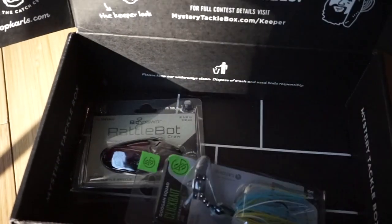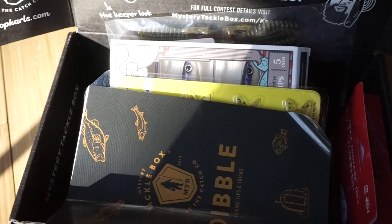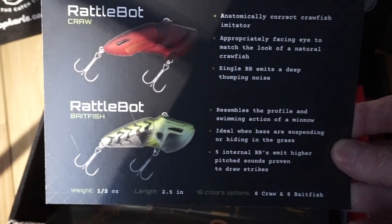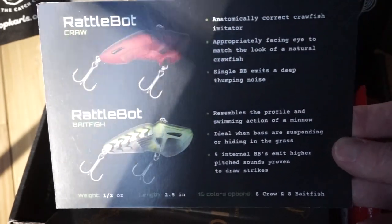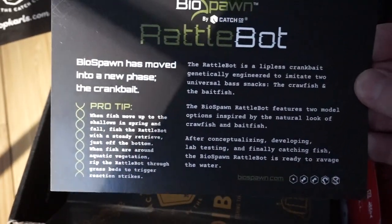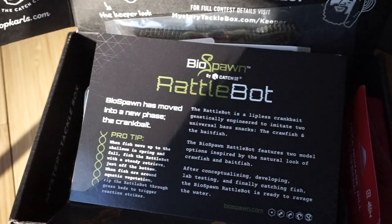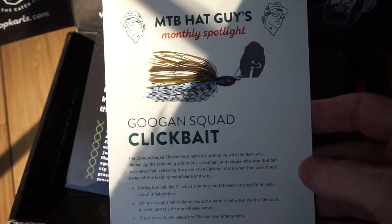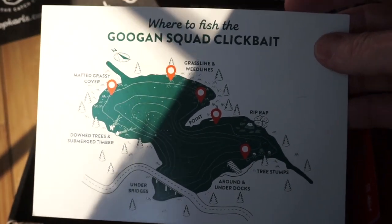So let me pile all this stuff back into the box. And I wanted to show you the last 2 little items that were in there that I didn't really focus on. There's an information card on the Biospawn Rattlebot, and there's 2 versions of that bait. One that's a crawl imitator, and one is a shad imitator or a bait fish imitator. And you can kind of see that there. And on the other side, it gives you some more little information about that and what went into its development. And likewise, from MTB Hat Guy, he's got an information card in here on that Guggen Squad clickbait, and it tells you about how to fish that, and it gives you some information about areas on your body of water where it might be most effective.